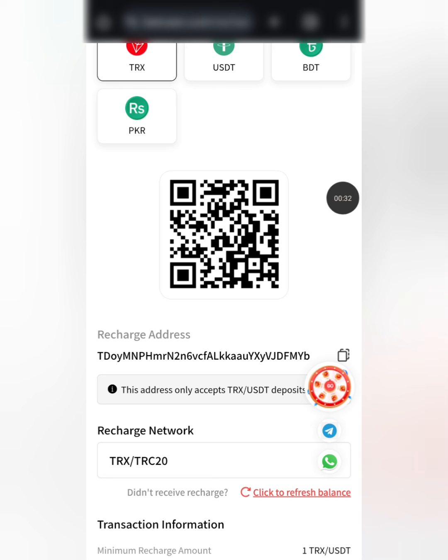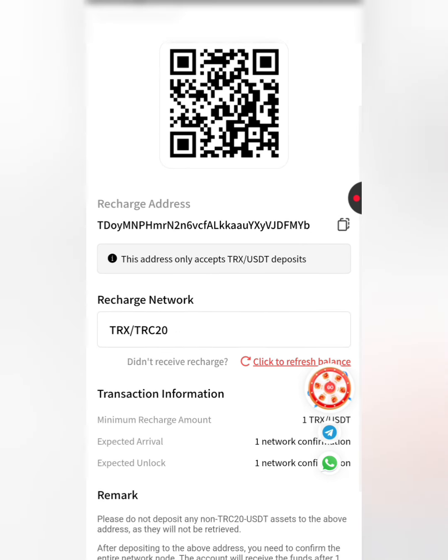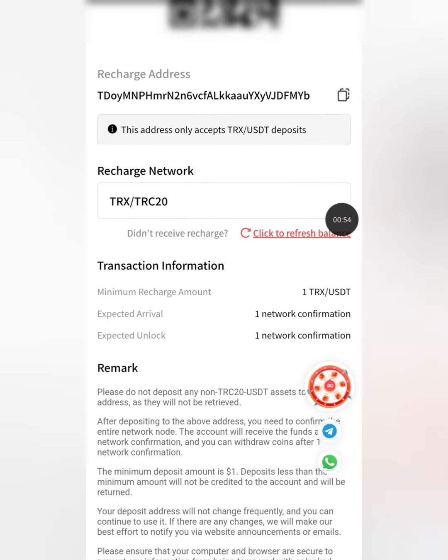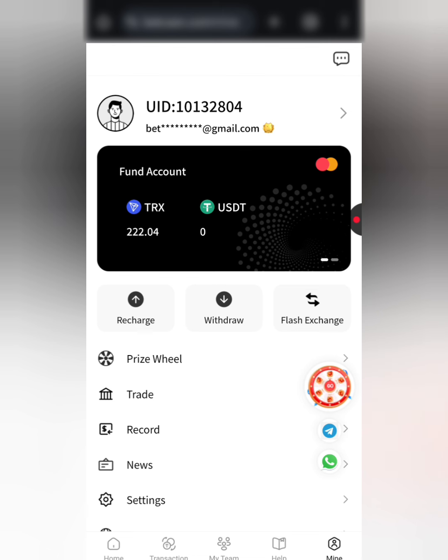And whenever you're recharging, please put in something you can afford to lose, okay? Because anything that has to do with trading has to do with risk, okay? But we'll be managing that risk with a very good strategy right here. So all you need to do to recharge is to copy this recharge address, which is the TRC20 network, and make your deposit directly into it, okay? In my previous videos, I've made live deposits into the BETCASN platform here, and I'll also drop those videos down so you can check them out.